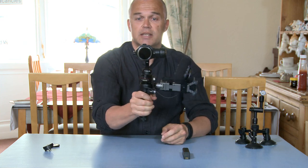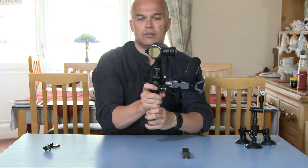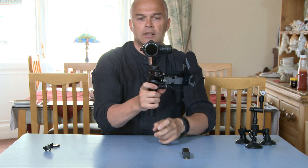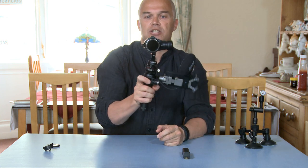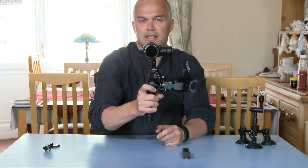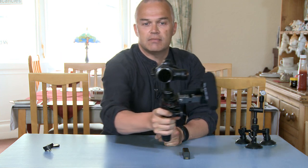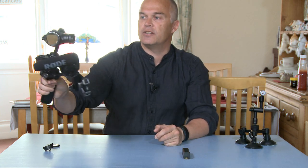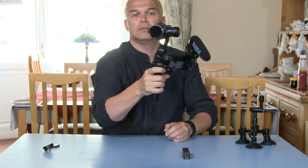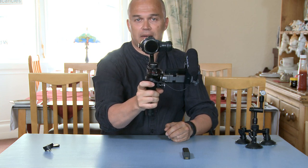And like I said, you can see at the moment, as I turn, it's moving about. If I push and hold the button down, let's do twice to center it, hold the front button down, it will then stay in the direction that I'm moving. So it won't move. So it adds another element to your stability. So it's pretty cool. If you're following someone walking along, you can actually just keep looking at them. Even if I turn this all the way around, it's still going to face that direction. And as soon as I let go, it will then go back to normal. But it's out of alignment, so we hit it twice and it's back round to the front.